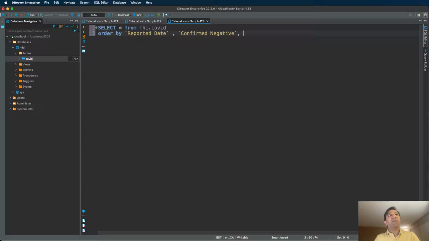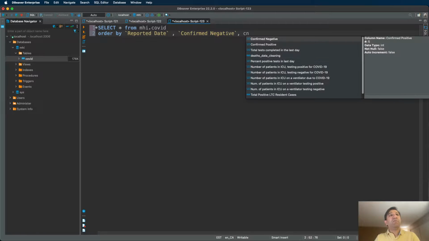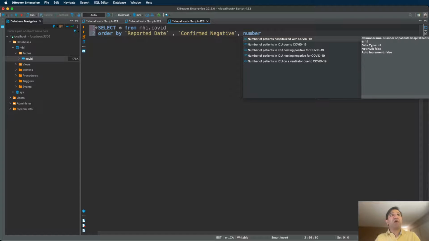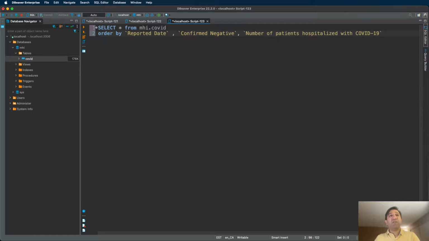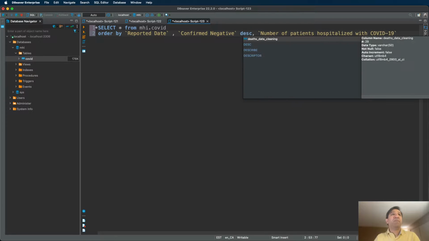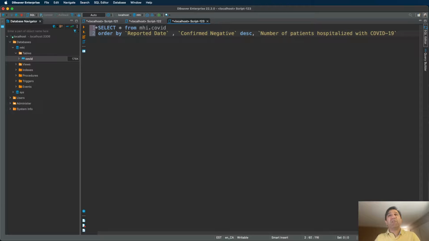I'm putting comma and then number of patients hospitalized with COVID-19. Okay, I want this one descendingly, and that one I'm leaving so it's ascendingly.